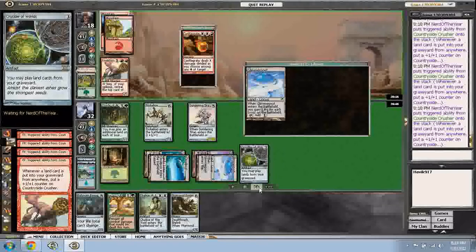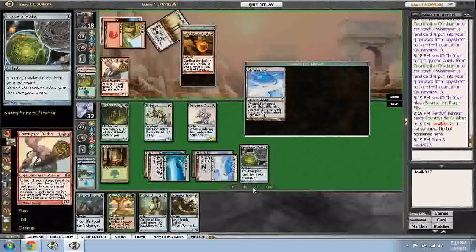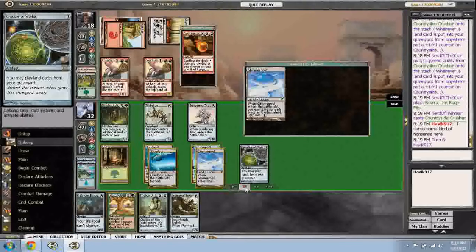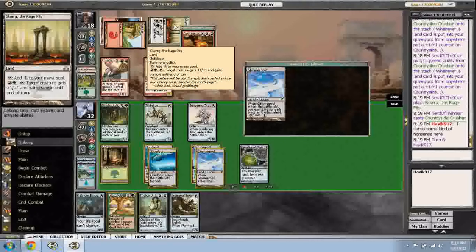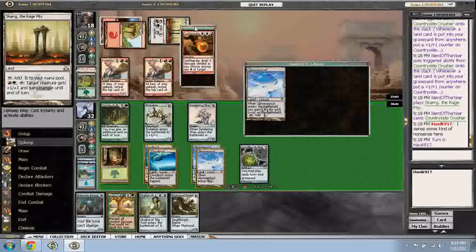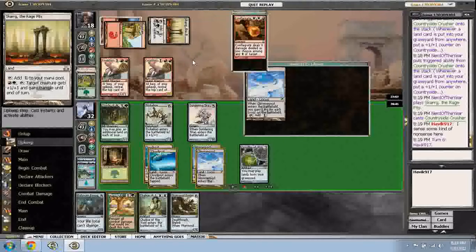So he doesn't have very much action on his turn. Let's just go ahead and skip a whole dang step. Alright. Good stuff. So he plays a Skarg, which is really cool. It's gonna give one of his guys trample if he ever gets to use it. And a third Countryside Crusher.